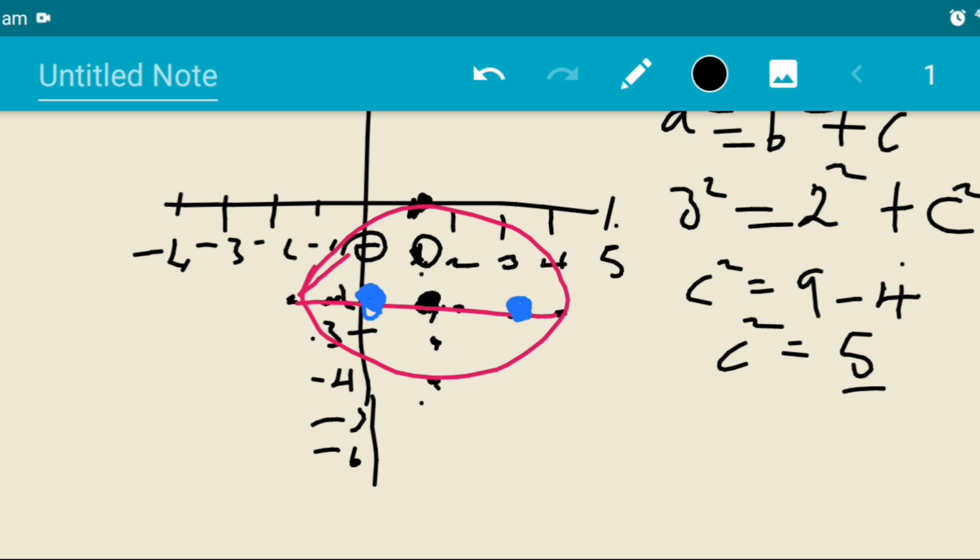If we just leave it as it is, then we're suggesting that it is located somewhere out here, which is obviously wrong. So we take the square root, which cancels the square, so that C would be the root of 5. And the square root of 5 is less than 4 and greater than 1, so it is just somewhere here.